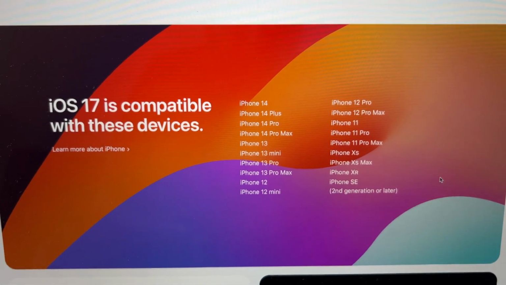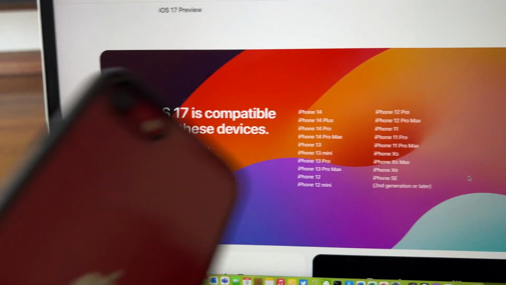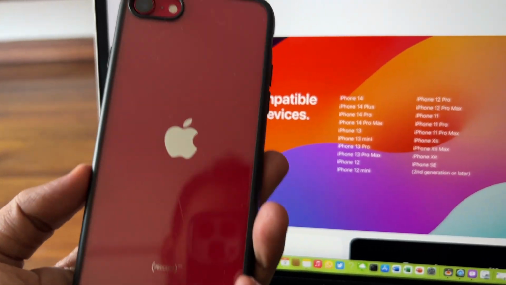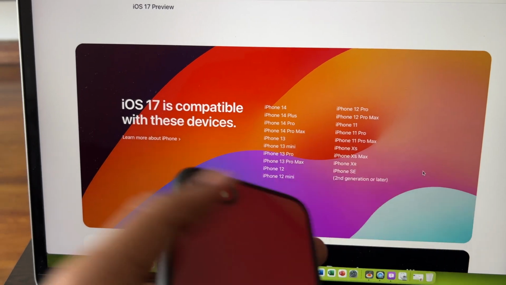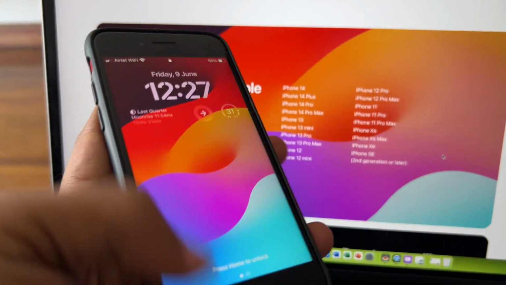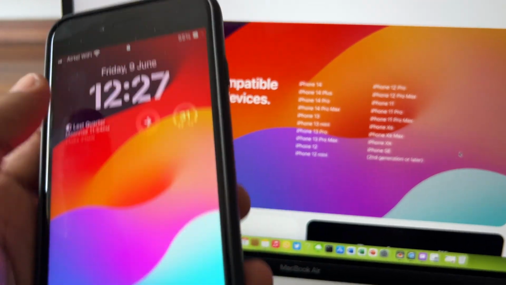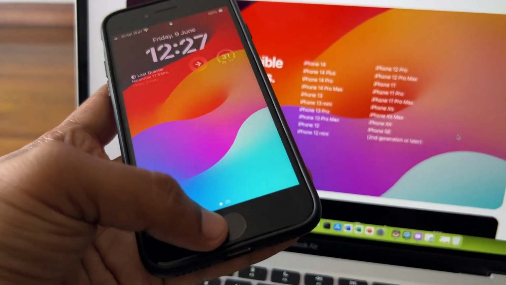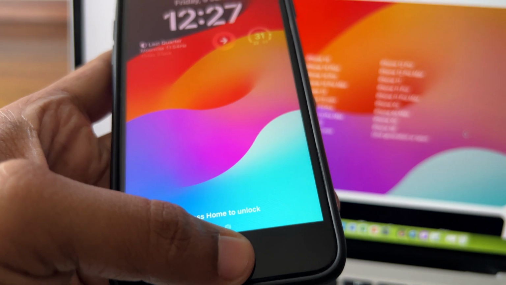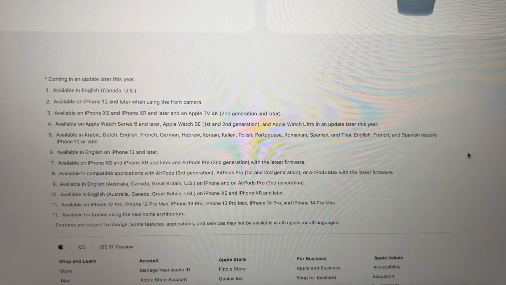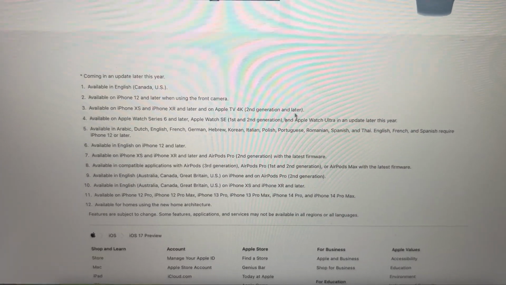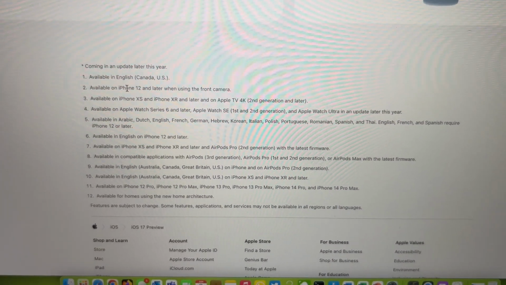Then coming to the compatibility, the legendary iPhone 10, which introduced this full screen design, is left out, and the iPhone 8 as well. Now if you want to run iOS 17, you should have something with the A12 or above. The iPhone XR supports this, so the XS, XR and all. And yeah, there are also some features which are left out for the older devices. Even the SE2 doesn't get some of the features. Most of the features require iPhone 12 or above.